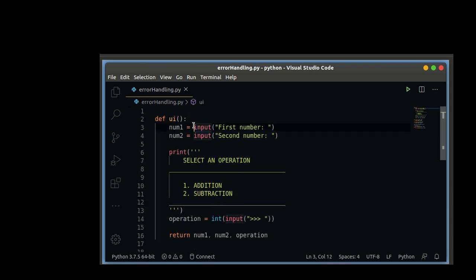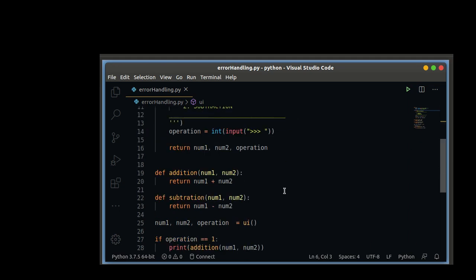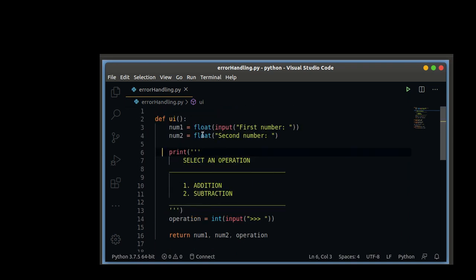And you can see here we need to convert this into an integer, but this has a weakness. Do you know why? When I convert this into an integer, what if the user passes in a float value? Our program will crash. So to prevent this, we will use a float instead, because a float is a decimal floating point number. If a person wants to add maybe 20.3 plus 20.3, our calculator should be able to do that. That's why I'm putting this into a float. So now our calculator should work just fine.